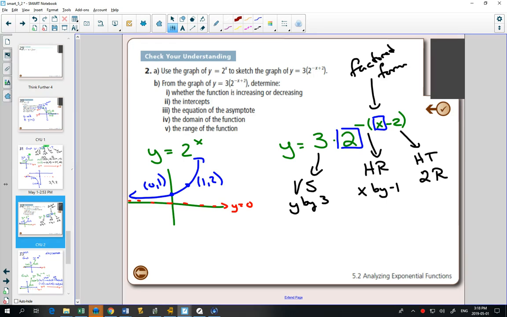The most tempting thing that you'll have in this question is to multiply that 3 in front by the 2. But you have to remember order of operations: exponents happen before multiplication in BEDMAS. And so if you do multiply before you apply the exponent, you are going against the order of operations.